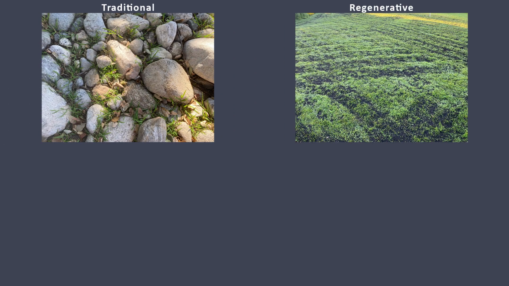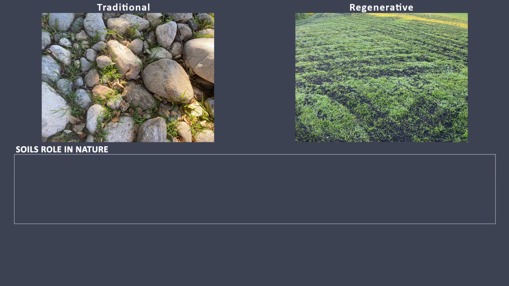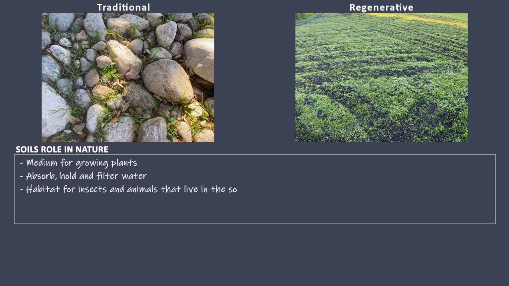Next up is my favorite topic, soil health, which ranks number one when talking about regenerative practices. Let's look at all the critical functions soil plays in nature. The most obvious use of soil is its use for growing plants, which we already covered. Soil also plays a vitally important role absorbing, holding, and filtering water. Not just any water, but our drinking water. Other benefits include supporting insects and animals that live in the soil, to which I'm referring to the 1 billion living organisms that are in 1 tablespoon of living soil. These organisms help to store carbon in the ground.